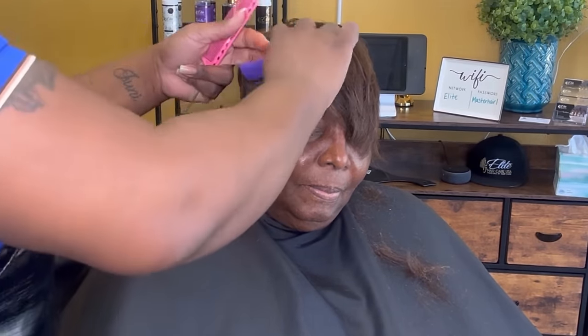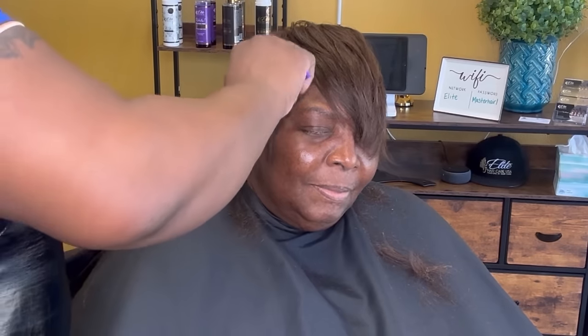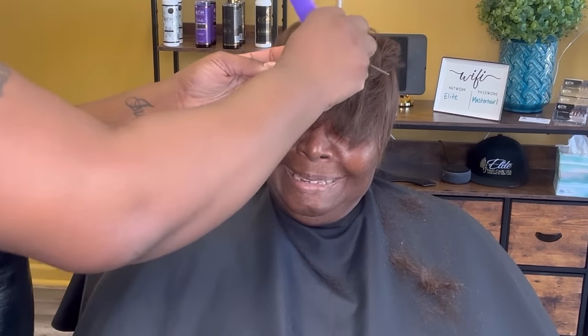Now, if you guys recall, my client had really no sideburn area. She had no hair near the temple area. So I actually use some of the extension hair to create sideburns for her that are nice and secure. So even if the breeze blows, it's not gonna blow and expose her sides, okay? All of that has been covered and taken care of.